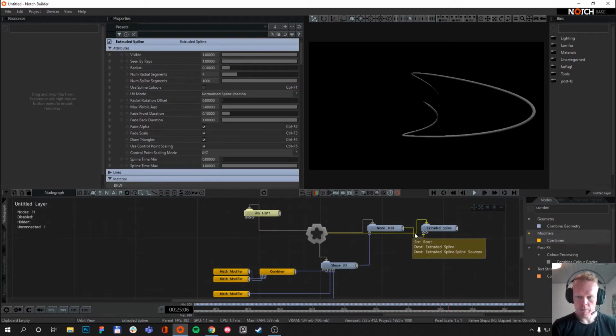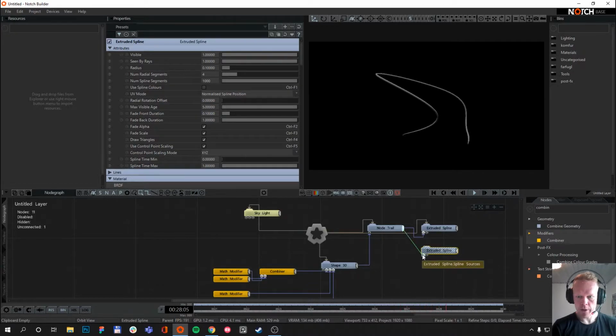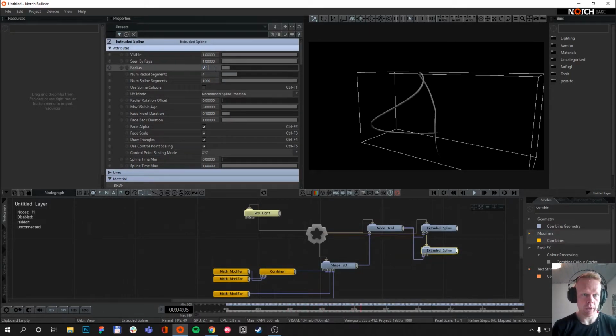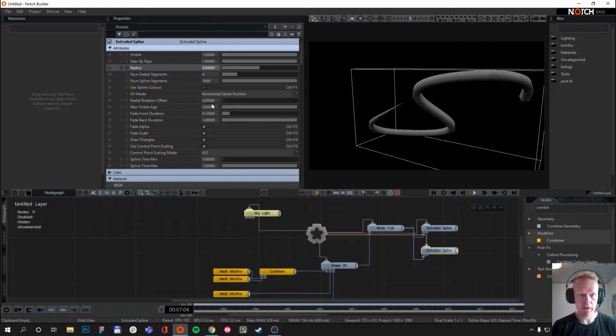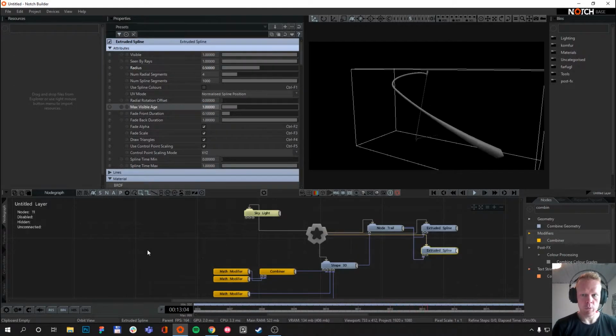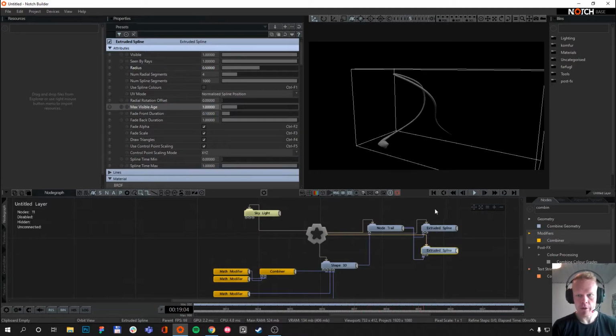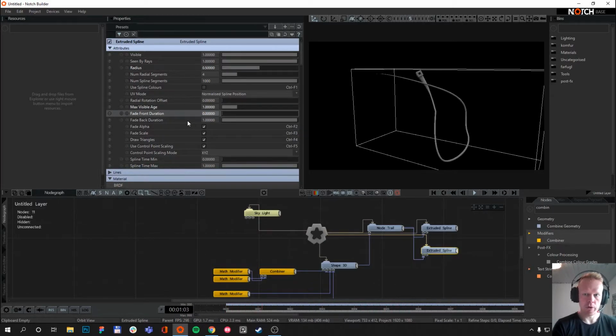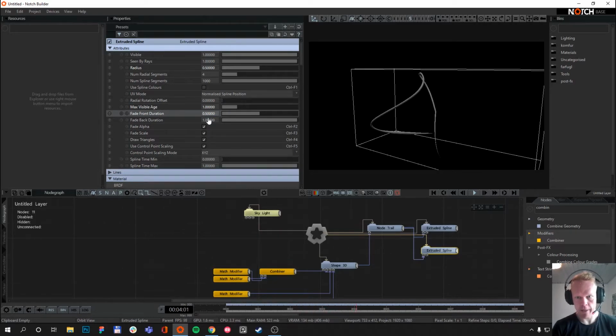You can elaborate a little bit on this by creating another extruded spline. So in this case, there are two extruded splines running on top of each other, and obviously you can't see that, but they have parameters they can change. Like for example, the visible age, you set that to 1. So now you have the thicker spline up here, and the thinner spline running a longer span of the spline. You can also play around with these parameters that change how much of a lead-in the spline has at the beginning and the end of the extrusion.